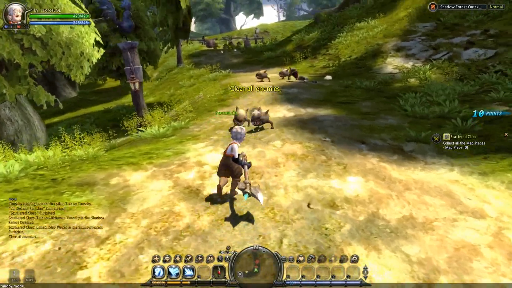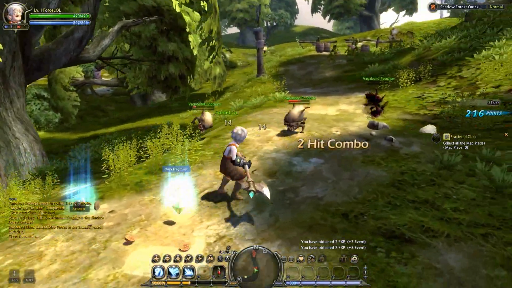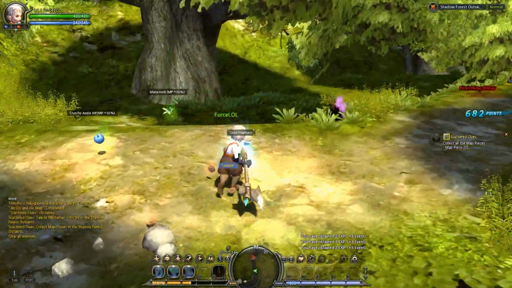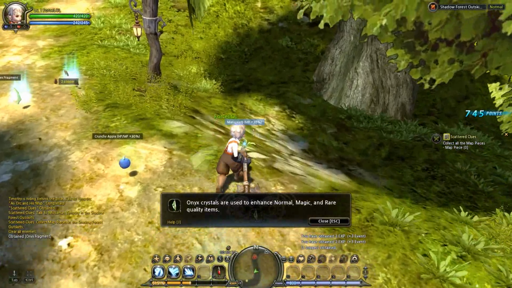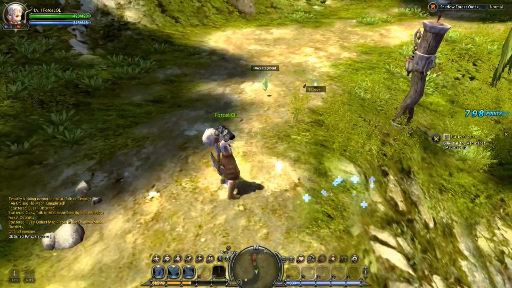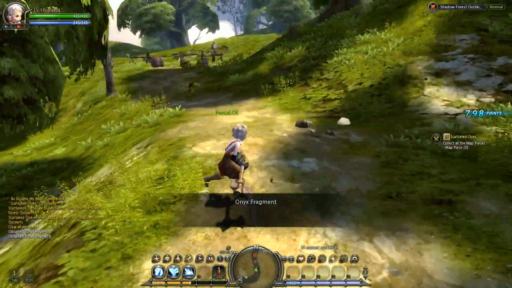Now, so it's time for some combat. So again, we've got our basic attack, and we have got our kick, basically. Now that we are here and doing some combat, I think it's a perfect time to mention that Onyx crystals are used to enhance normal and magical and rare quality items, and I've just picked up one, so I want to hold on to those for that sake.